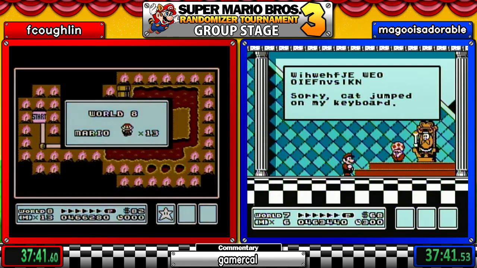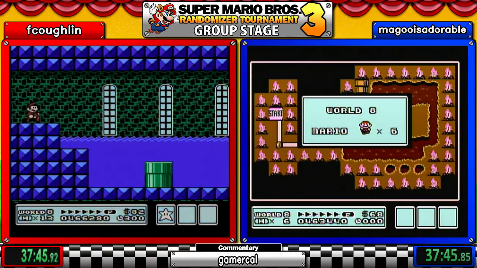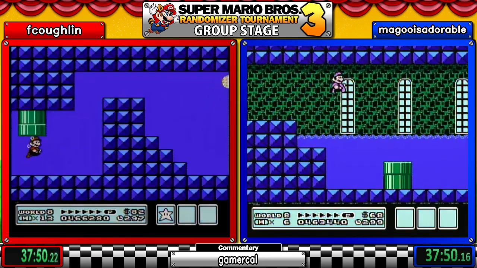So in addition to the overworld map shuffle, we don't know how many are going to be needed. At least this is a fort, so the 2 tank stages, one of the tanks is the level, one is the fort.